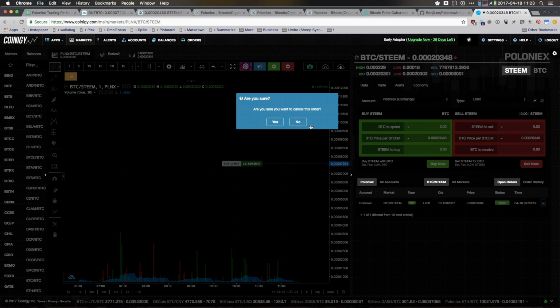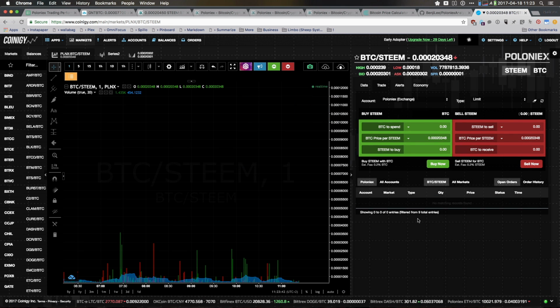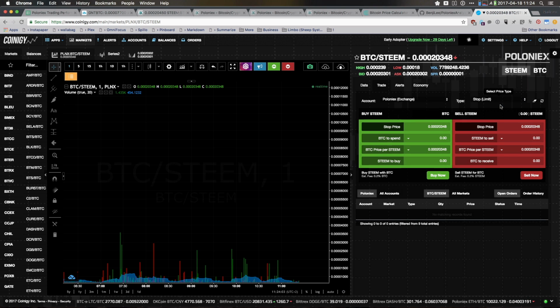You can also cancel individual orders, then just select yes, and the order is gone. And when you get this popover down here, it's also removed from Poloniex. Coinigy also views open orders. You can't actually edit orders. This would be nice to do, but you can also add, for example, stop limit orders here as well.